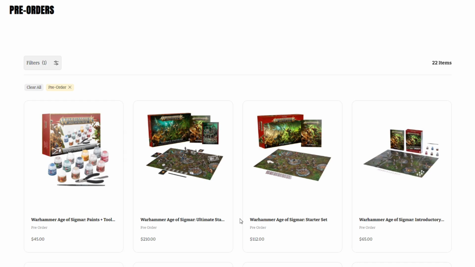And then we have our 3 new Age of Sigmar starter sets as well. We've got the $210 price point, and that is 2 full spearheads, all the books, everything you need to play spearhead, and then move up to Big Sig as well.